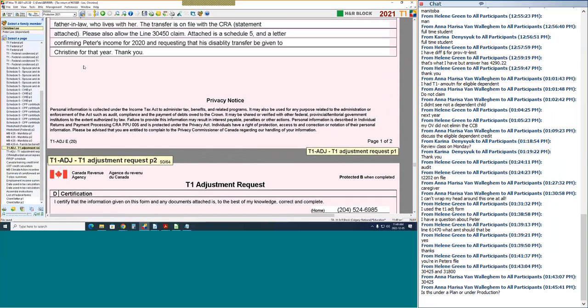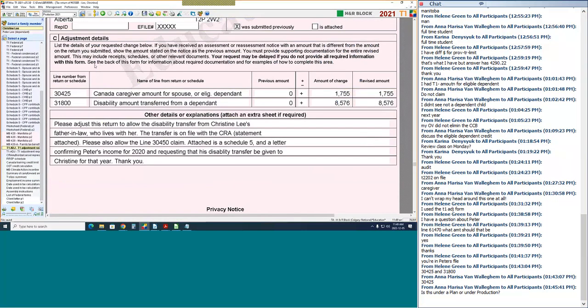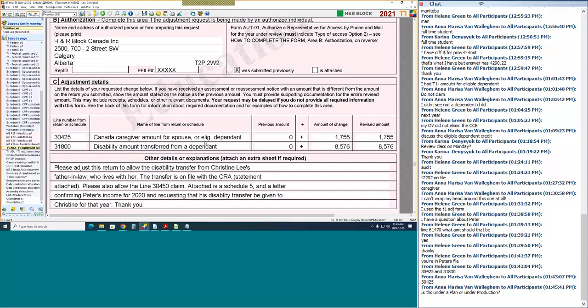I'm going to save the files that I had done, the fillable forms as well. I'm going to have my Schedule 8. I might have a letter that Peter will have signed with his information as well. All of that is going to get packaged, and then I can do this adjustment through Represent a Client. I can go online and I can say change the return as Represent a Client, put the line numbers in again. I'm going to have to redo this portion of it using Represent a Client. And then after I've submitted it, I can upload all of my documents, and that way everything will go together.